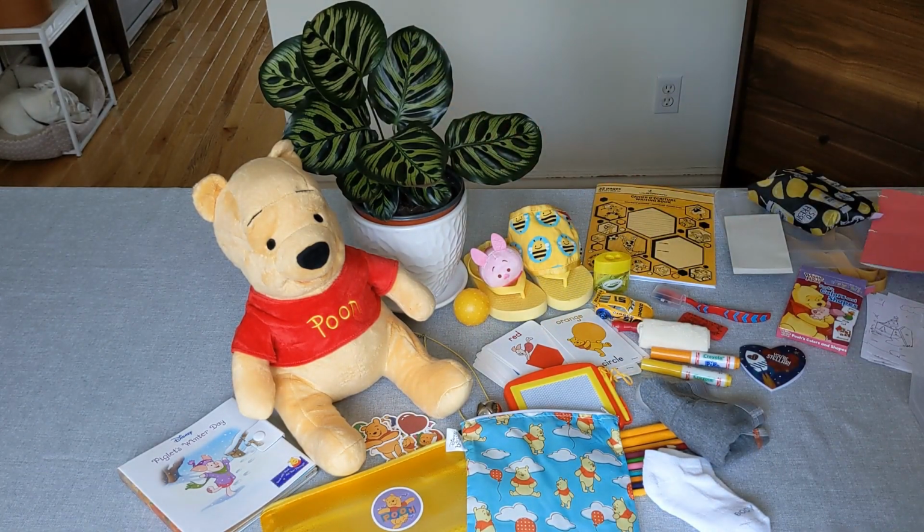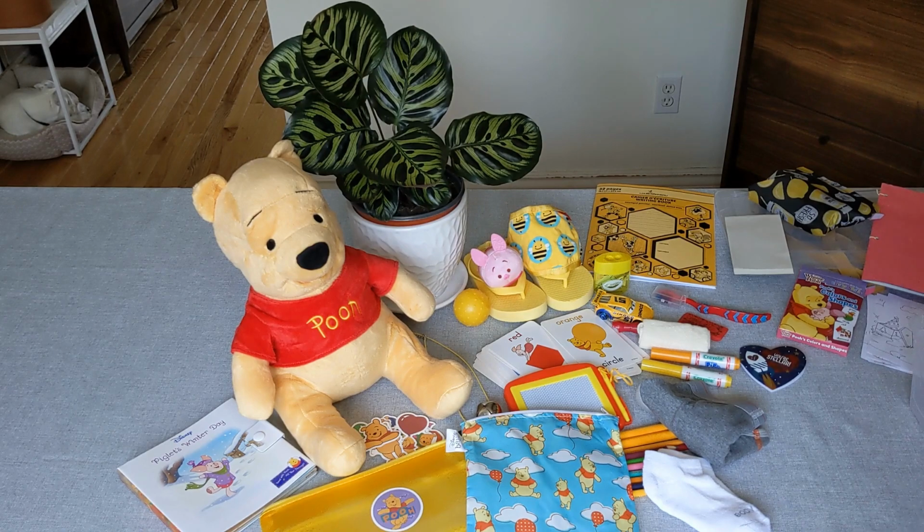So yeah, he took up a lot of space, but that's what I was able to do with this pretty standard size shoebox.